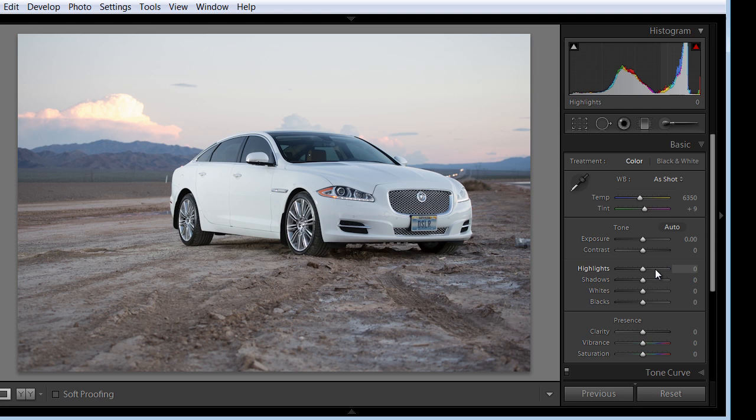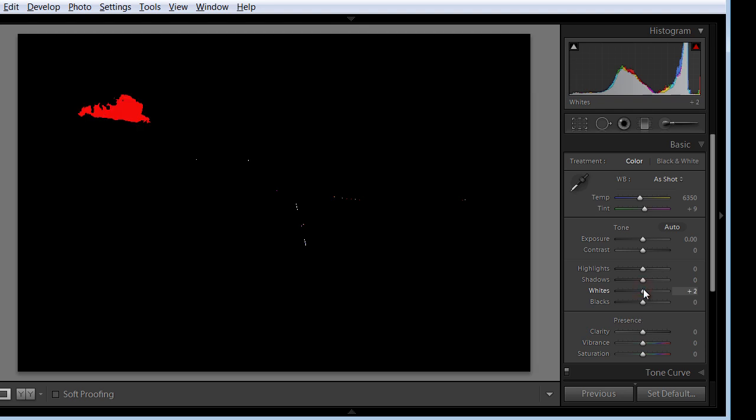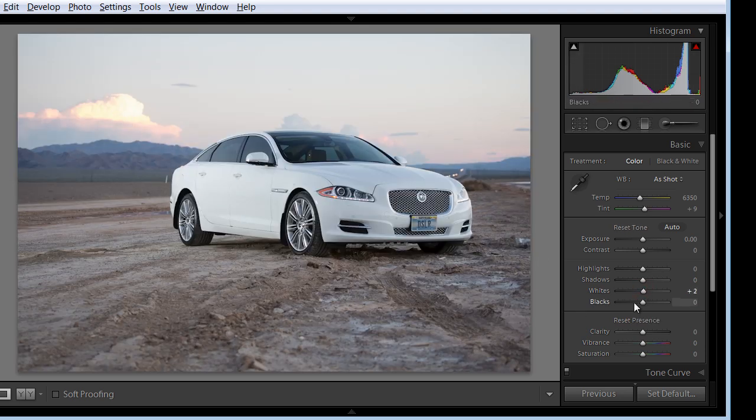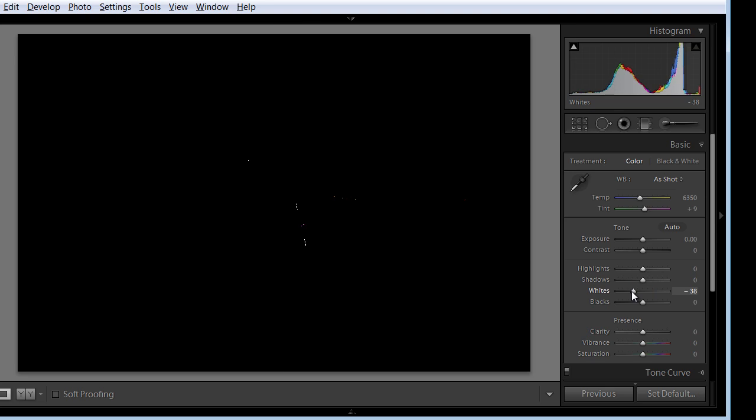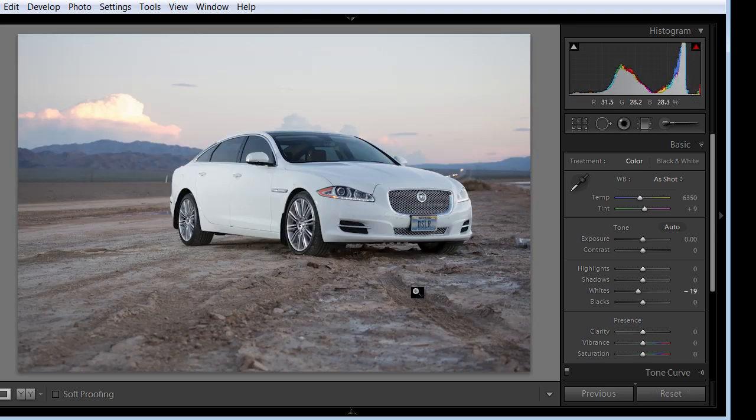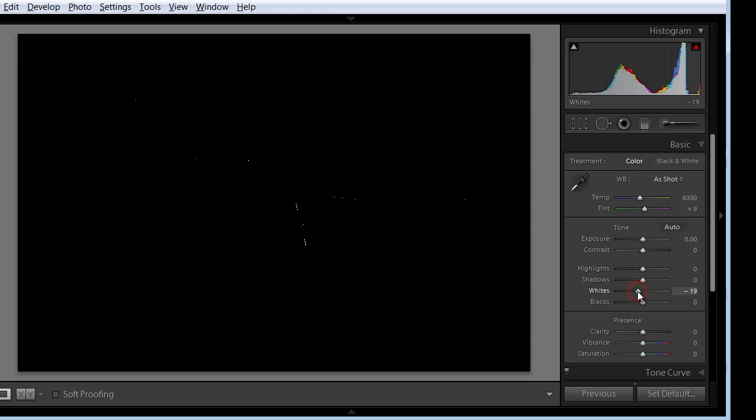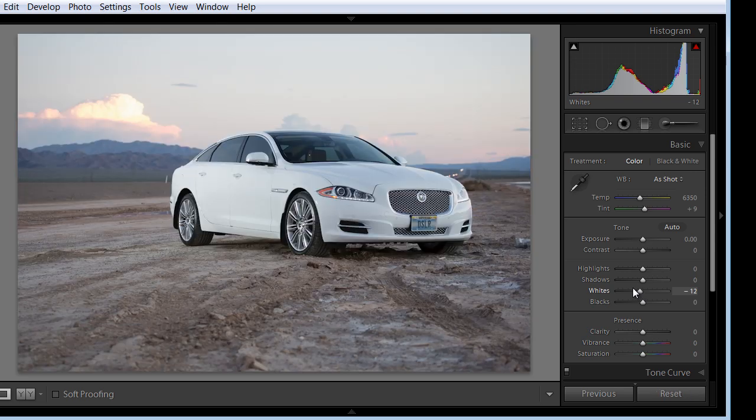We're going to set a white point and a black point. So we're going to hold down the Alt key and slide this over, and you can see those clouds are already blowing out. So in the red channel, we've lost detail. We don't really want completely blown out white. We want some detail in there. The red channel always goes first. Okay, so we'll just leave it right there.